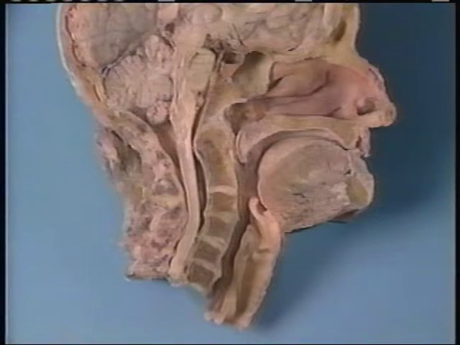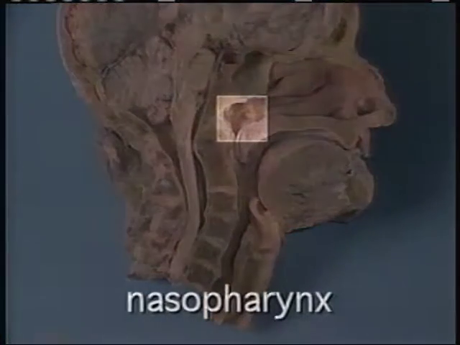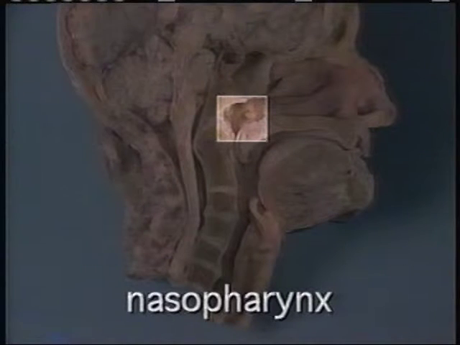The pharynx, a skeletal muscular tube lined by epithelium, transports air and food and is divided into three regions by several anatomical landmarks. The nasopharynx, lined by pseudostratified ciliated columnar epithelium, lies posterior to the nasal cavity and extends to the level of the soft palate.